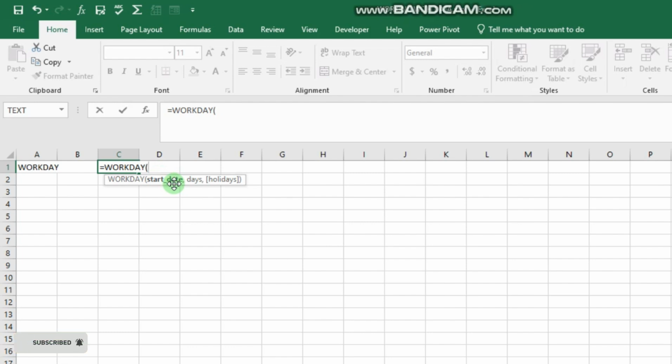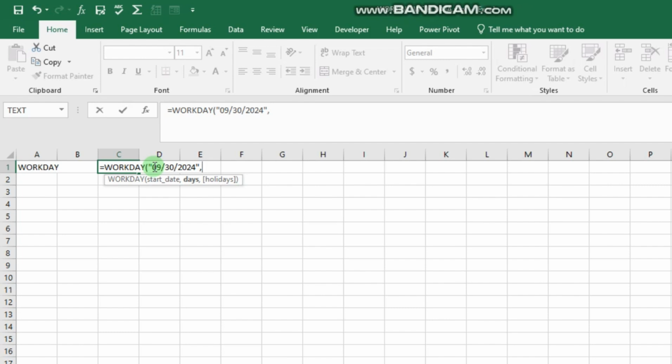Let's see how we can use this, assuming that you want to know the end date or the deadline on which employees are supposed to complete a certain task. Assuming that you have today's date, you insert the function like this, then you include opening quotes. Our today's date is the month of September 30th, 2024. Then you close quotes. After that you include a comma.